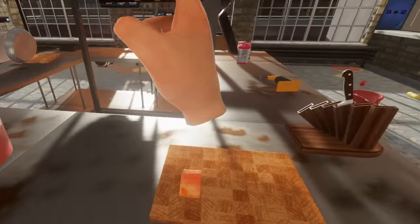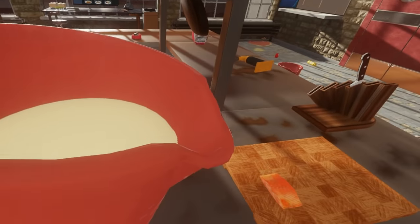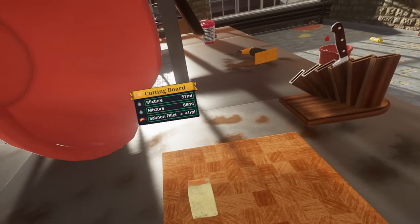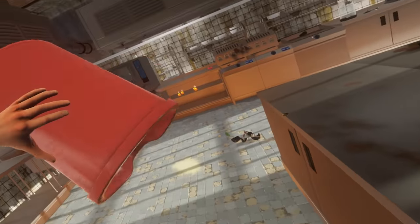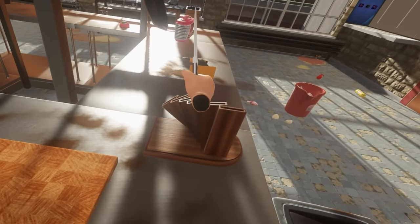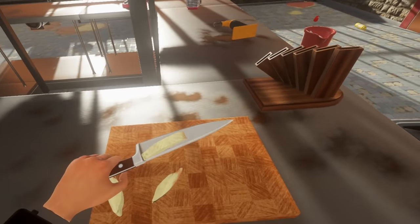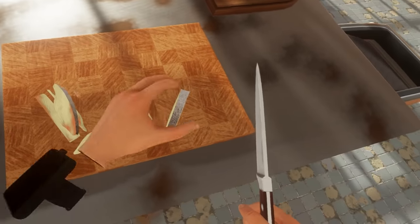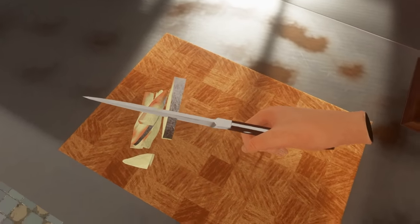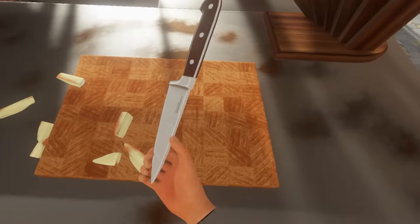Okay, and then we got the salmon. Buttered salmon. Don't forget it. There we go. All right. She's all empty, folks. Why does salmon got the shell on it? Can we get the shell off that? Hello? My controllers are vibrating like they're about to fucking lift off, dude. All right, you gotta chop your salmon up into fine little pieces. Trust me, I'm a chef, and I know what I'm talking about, okay? All right, that's looking pretty good.